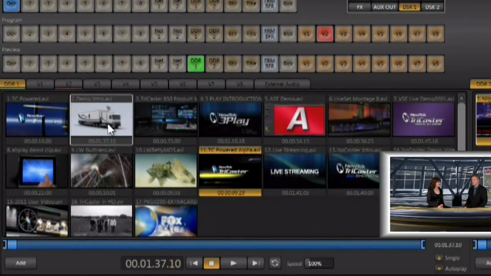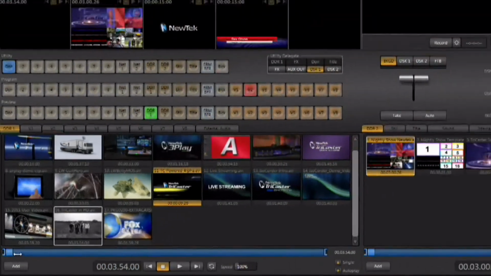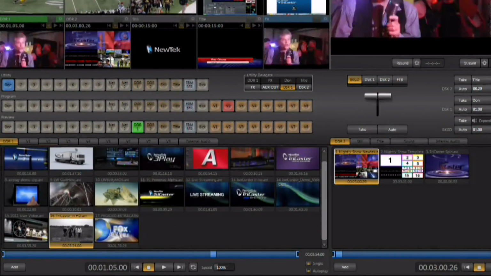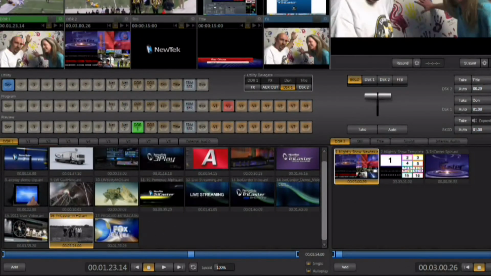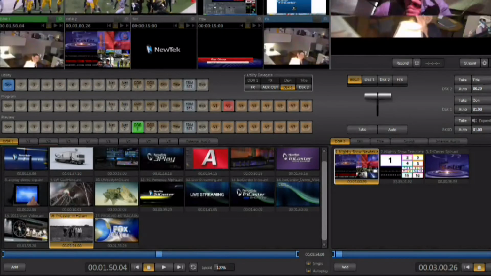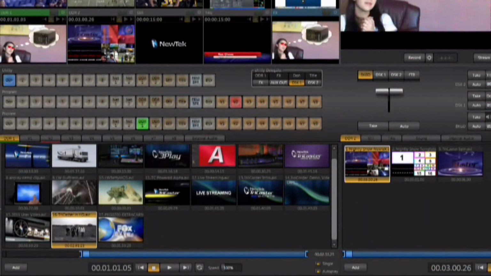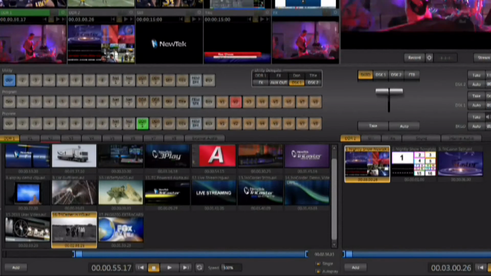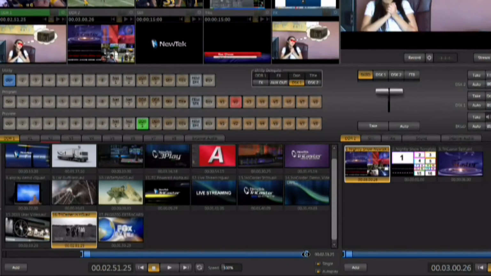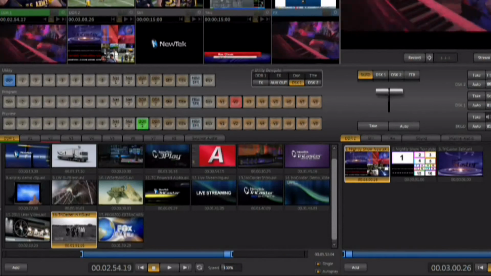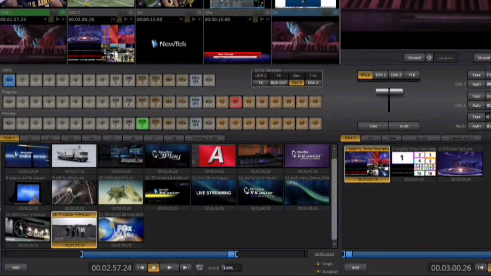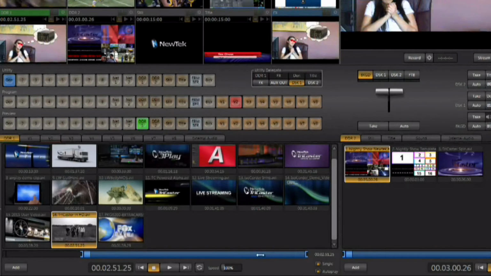Now, some other things that you can do inside the DDR. You do have a scrub bar down here, so you can scrub to the portion of the video where you want it to start playing. You don't have to start from the beginning. You also have the ability to set in and out points. So if you move the mouse over this little handle, you'll see the cursor changes into 2 large arrows. And now you're dragging the in point. You can see that visually there on the little scrub bar. And you can do the same thing for the out point. And you can scrub, and you visually see it while you're scrubbing it, so you know exactly where you're setting your in and your out points too.